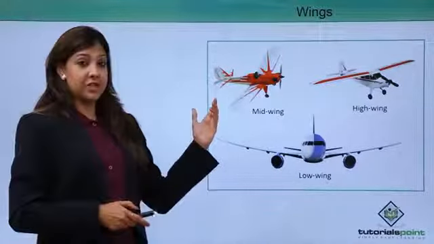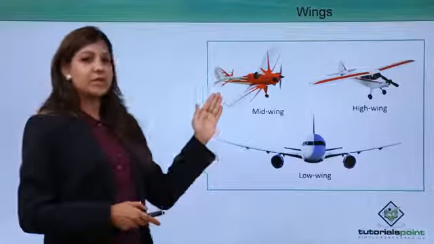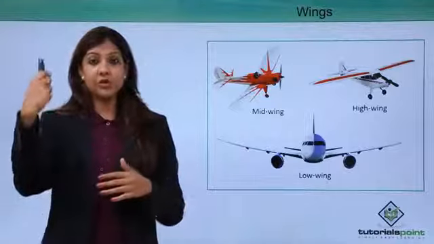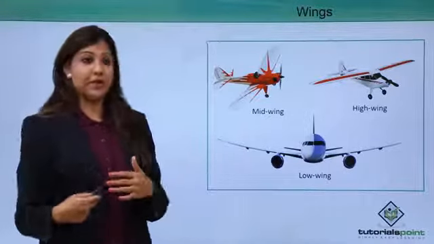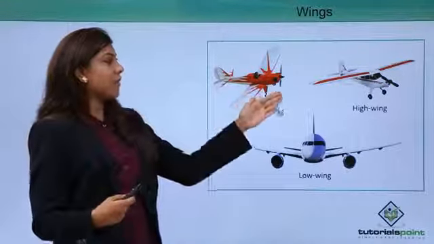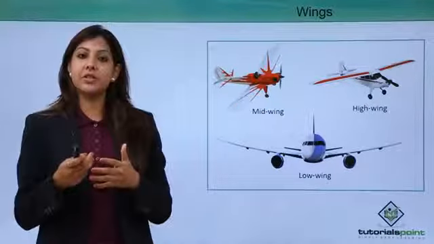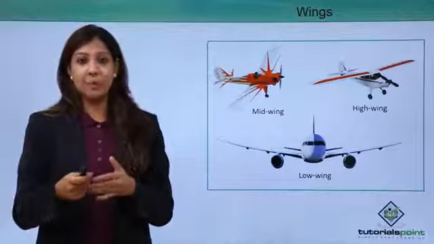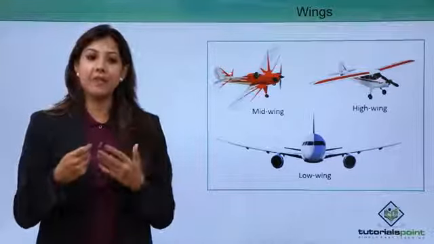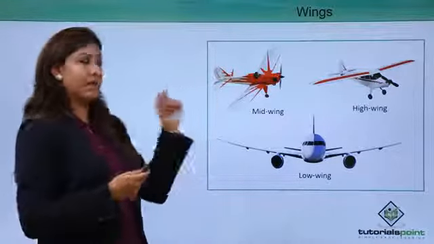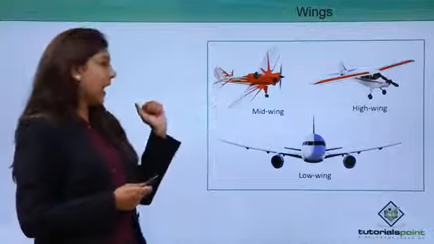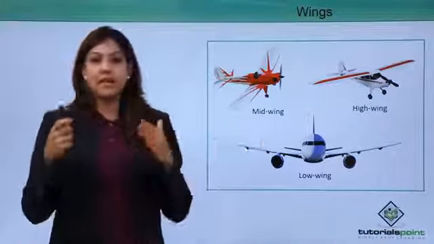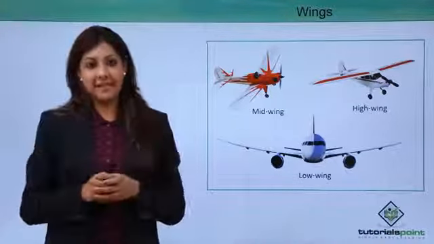Well, we have three different types of wing. We have the mid wing, which is located midway, not too much in the front and not too much at the lower end. We have the high wing, where the wing is situated above the cockpit. So where the cockpit crew, the pilot and the co-pilot, are sitting, right above their cockpit is where the wings are kept, so it's a high wing. And we also have the low wing, where it is really at a low place in the aircraft, not even at the mid or the high. It is at a low side of the aircraft.